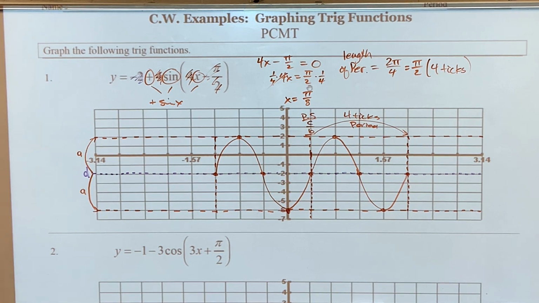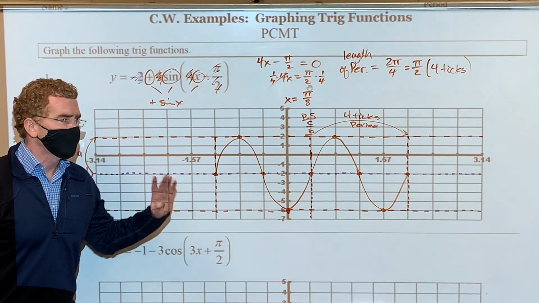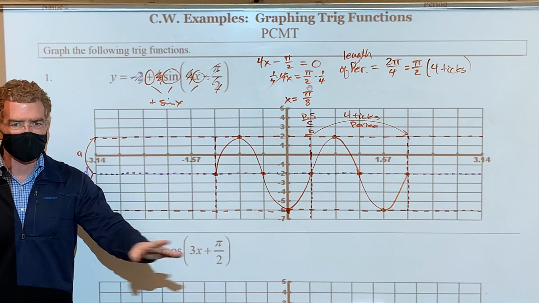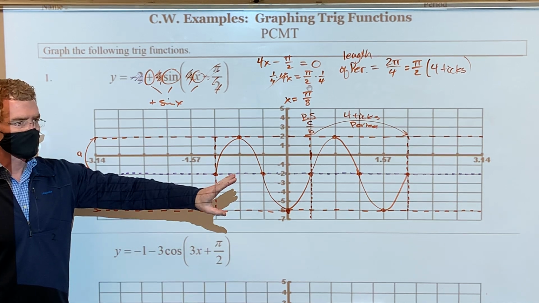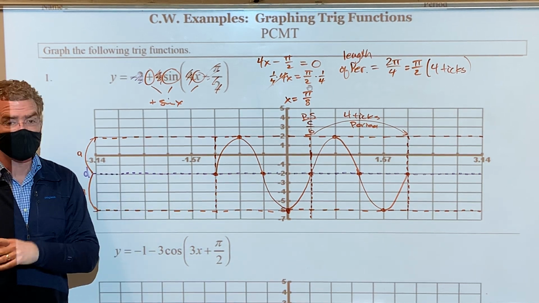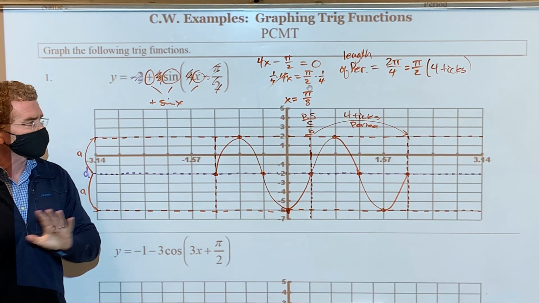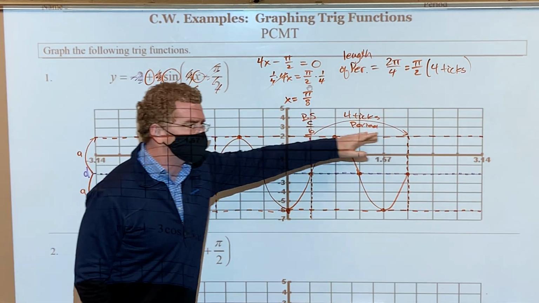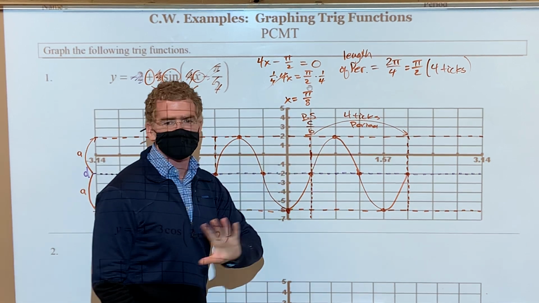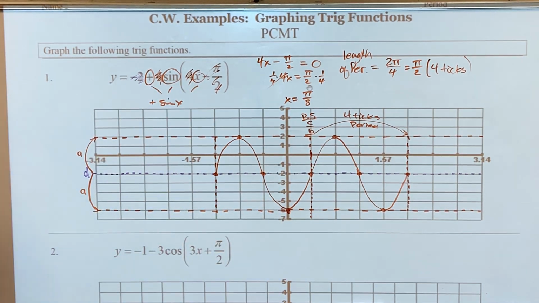And here's the great thing. The setup for sine, cosine, secant, cosecant, all the same. So 4 of the 6, and then the tangent and the cotangent are similar. But for 4 of the 6, you're going to do these amplitudes, the phase shifts, everything is the same information. Capiche?